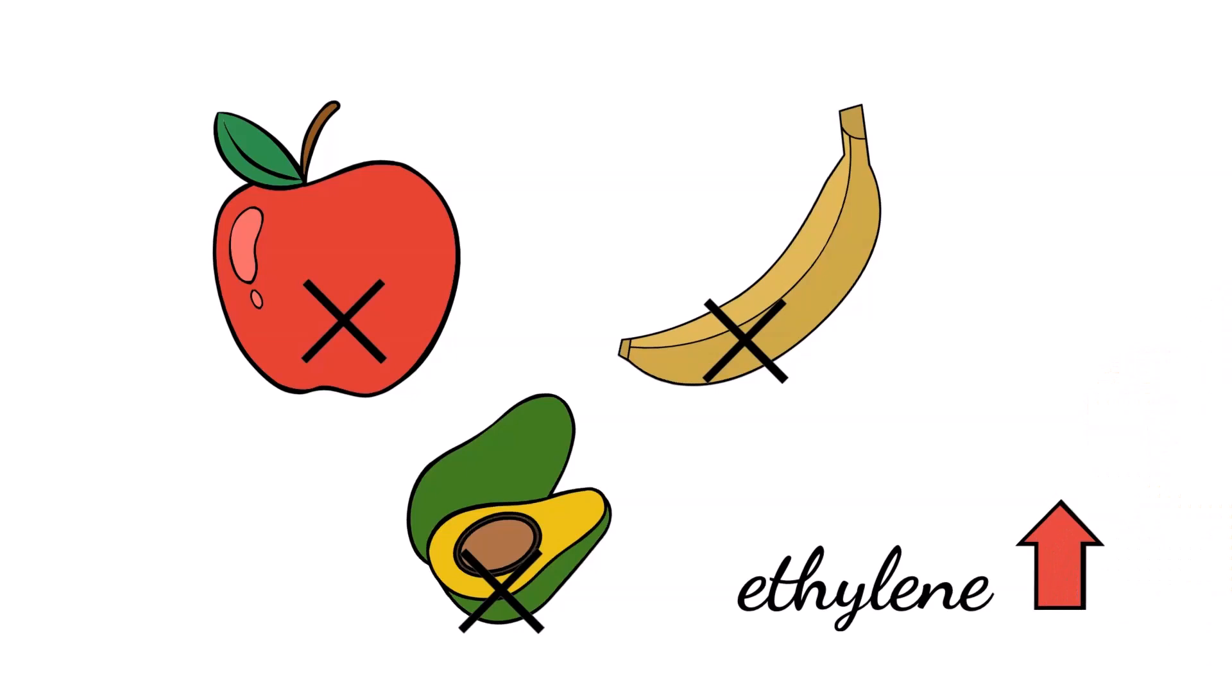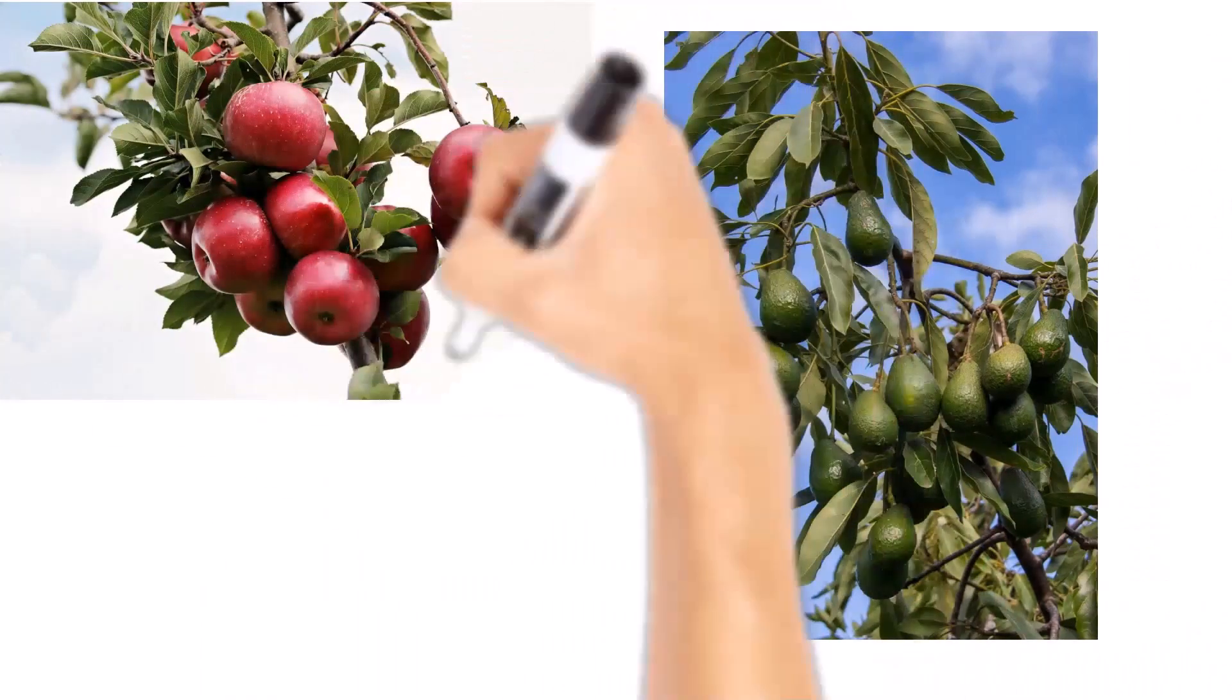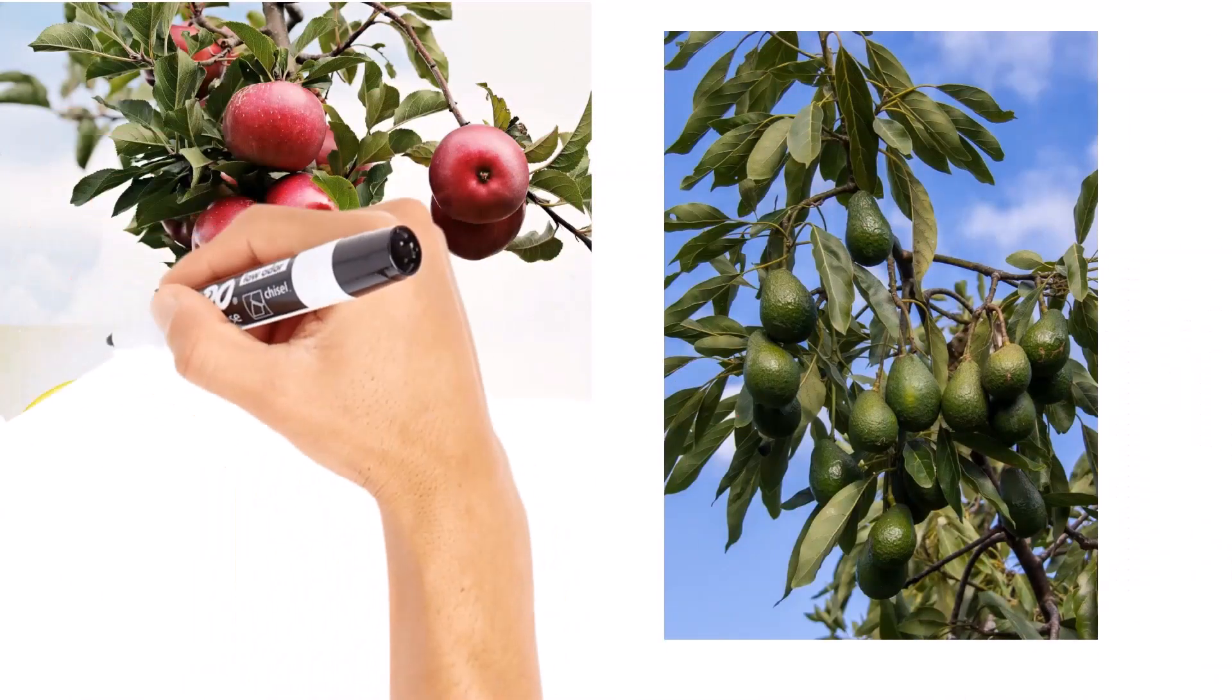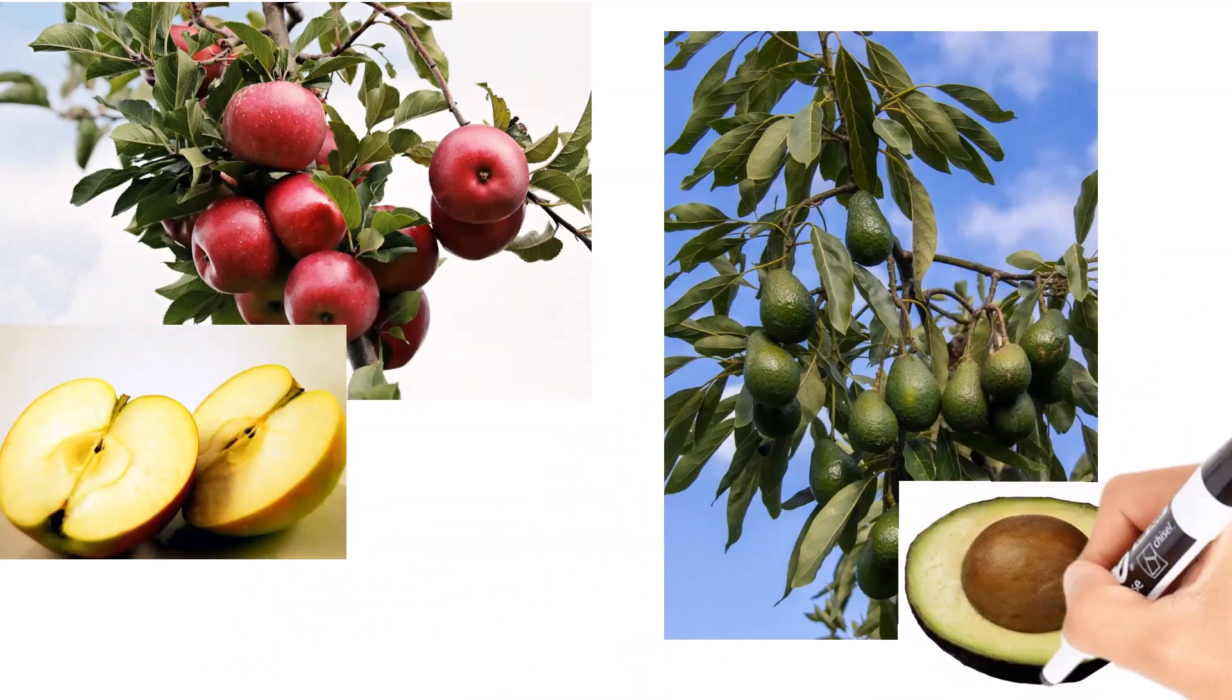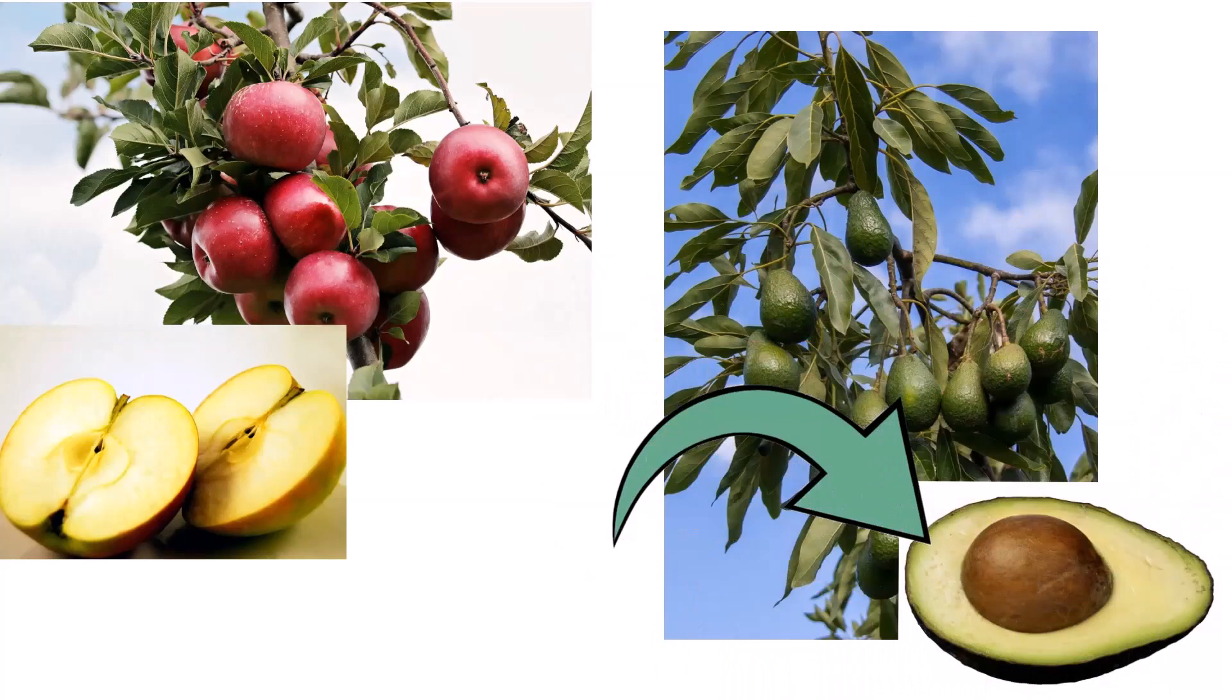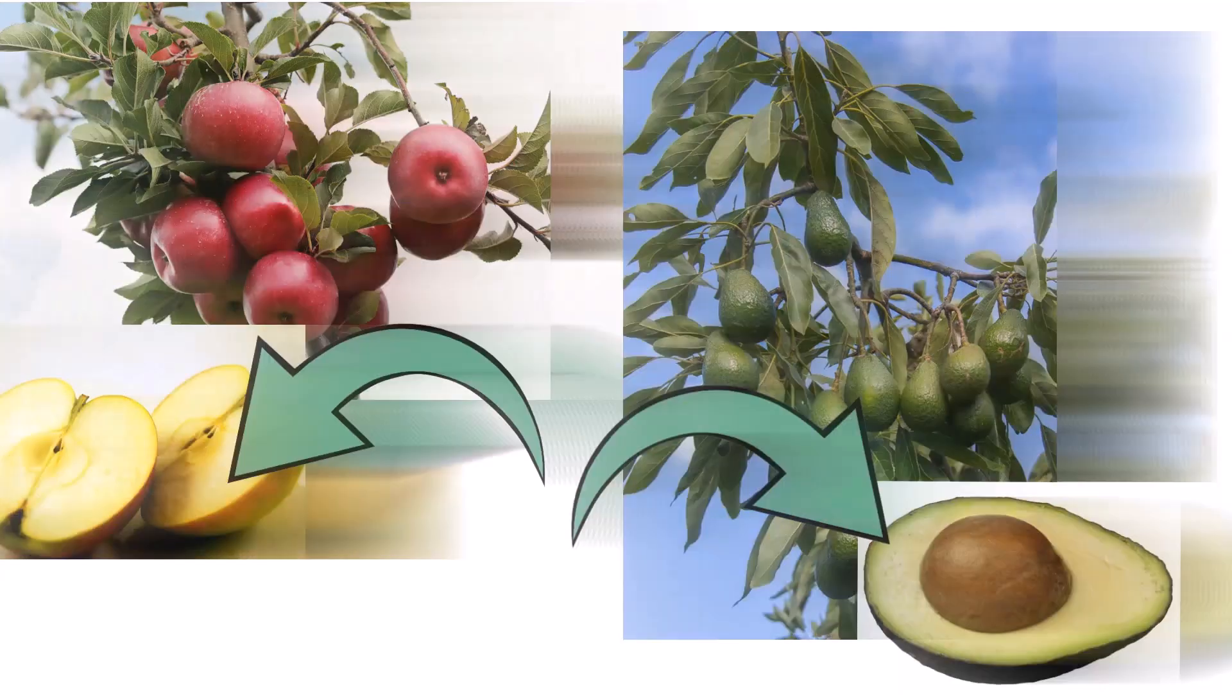You may be wondering why I'm talking about fruit. Aren't we talking about avocados? Well, avocados are a fruit in the botanical sense. They are considered a fruit because they have a fleshy pulp and a seed. In botany, it is the seed bearing structure of a flowering plant that is formed from the ovary after flowering.